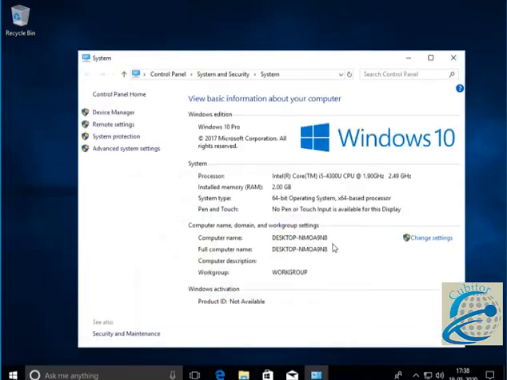See, I have the 64-bit operating system which I have installed, which is Windows 10 Pro, and as I said, it requires activation because I did not enter the key. You need to activate Windows. If you have the key, you can type it in on the initial screen during the setup and get it done.